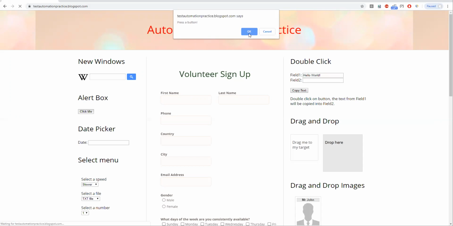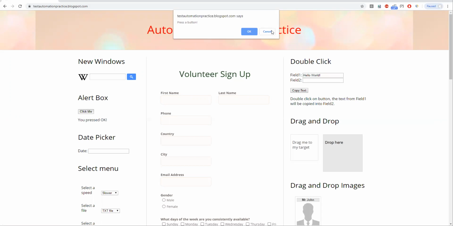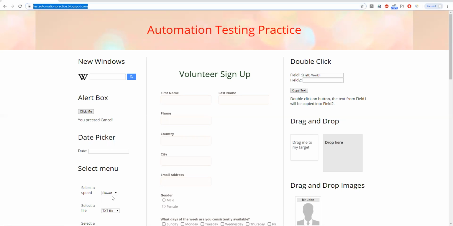Again, we have two buttons here. Either we can close this window using the OK button, or we can close it by using the cancel button. Sometimes after clicking on this, we can also leave this window as it is. We can also verify whether some proper text is present in this alert window or not. Now let's see how we can handle these things and what keywords are available in Robot Framework. First of all, let me start writing the code.